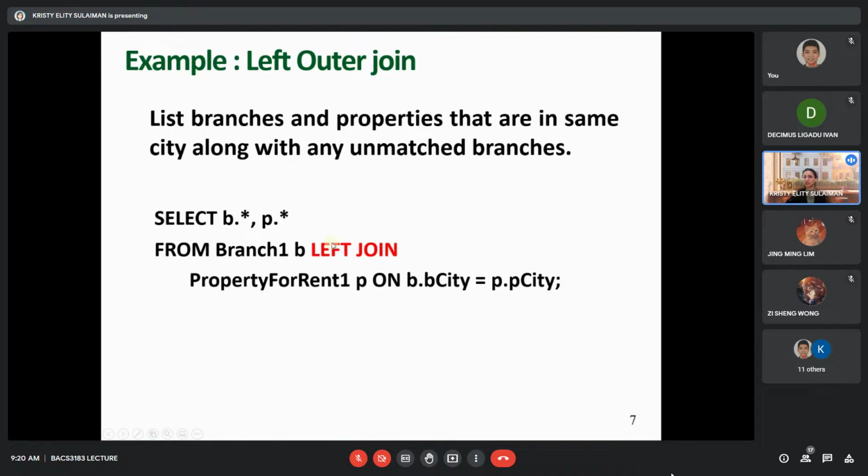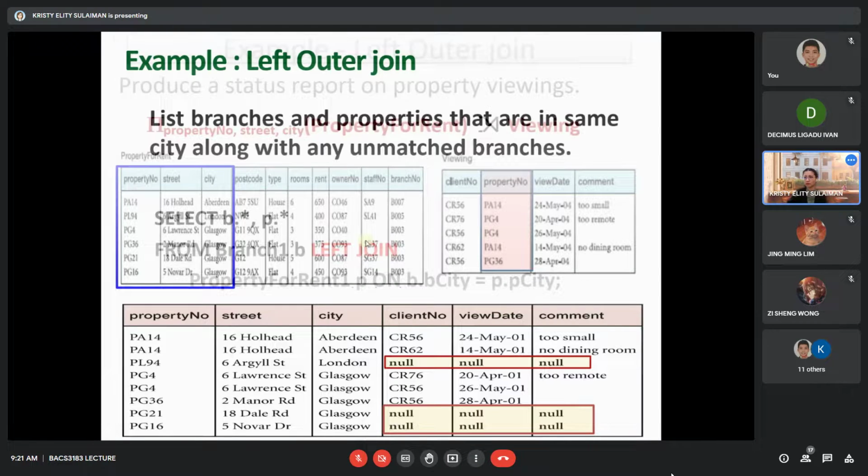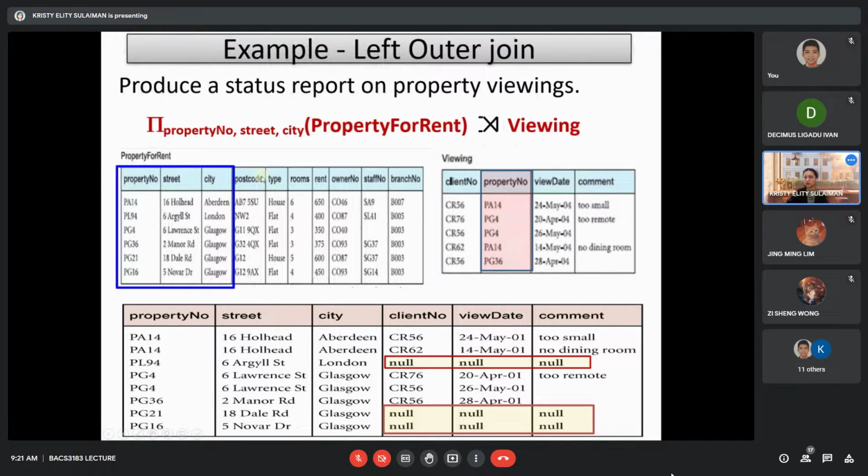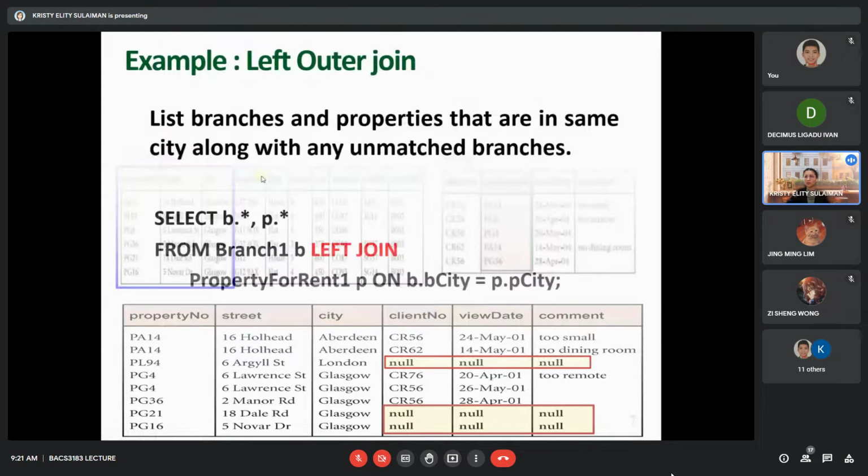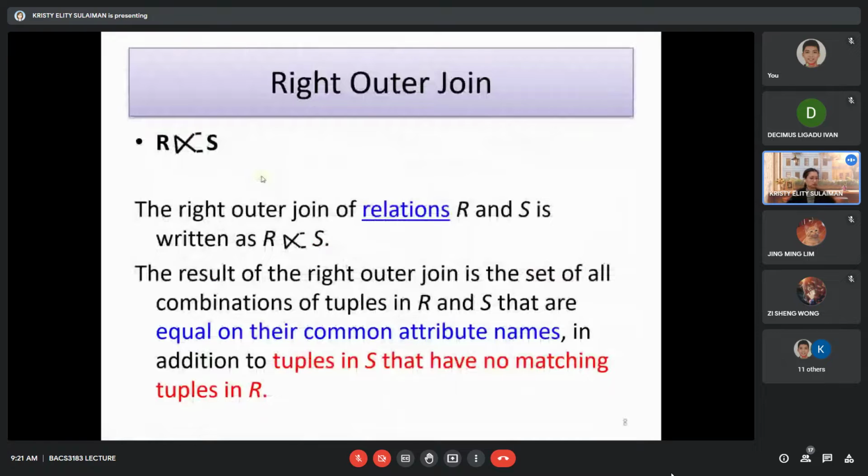It will still include the result that is unmatched with the rows of the second table in the result. So this is how we write a left outer join in SQL. Okay, so that's for left outer join. So we always look at the left table. Okay, the left table here.